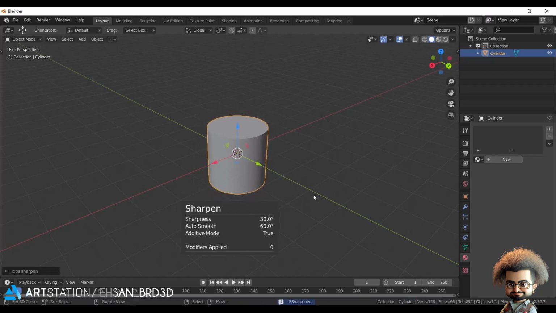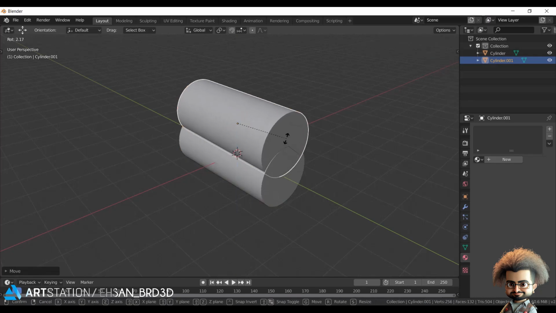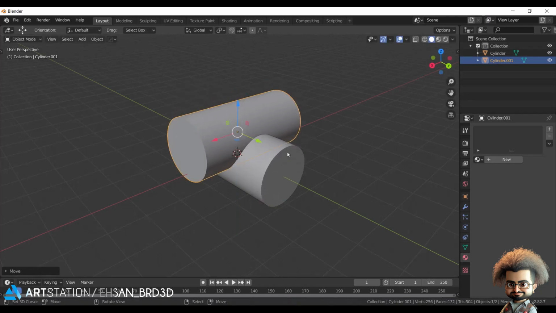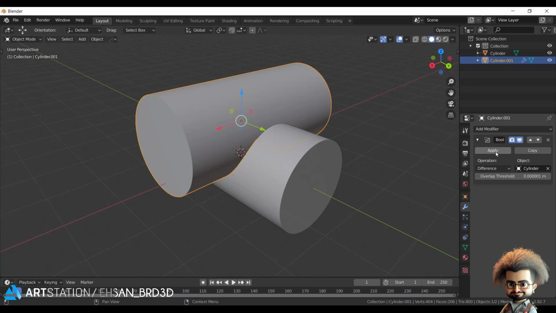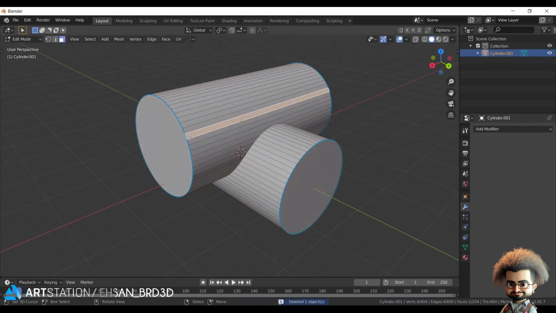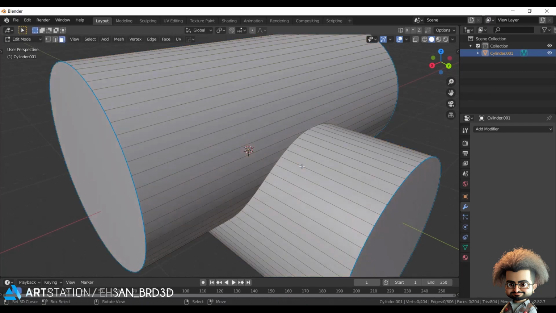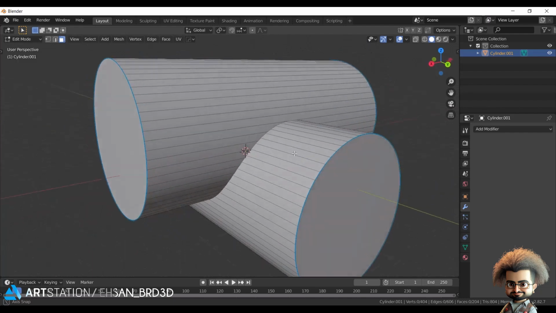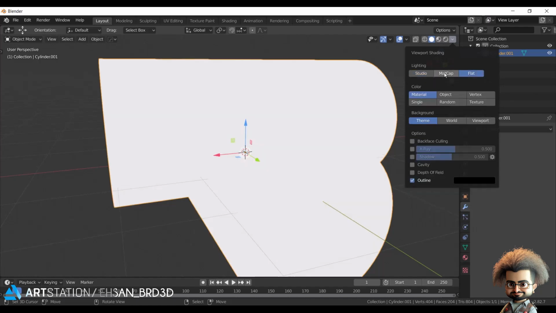As you can see, I make 2 cylinders and add the boolean and set its mode to union, and I will delete the copied object and move the object to the center of the viewport. And if you pay attention, you can see the fractures and shading problems that you have here. Let's check it.